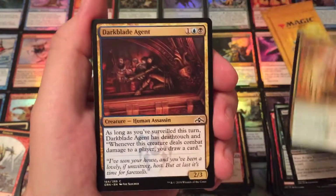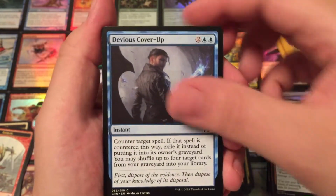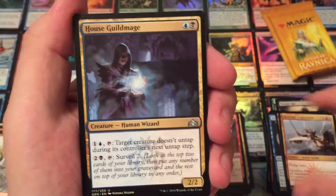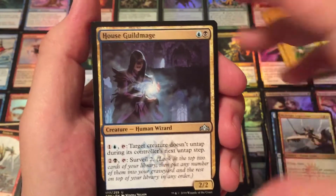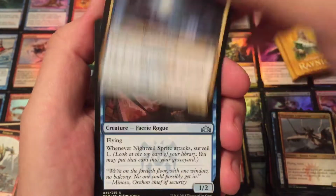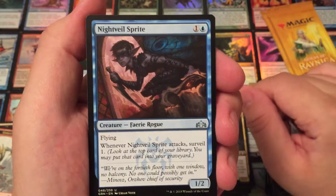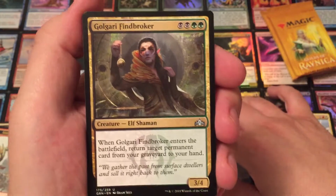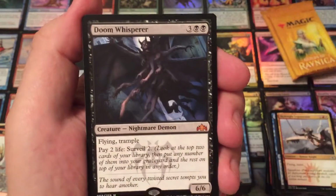At least that's my opinion so far of the Boros decks. Again, everyone loves mid-range Magic. No one wants the game to be no fun. House Guildmage for Dimir. A Night Veil Sprite. A Golgari Find Broker.